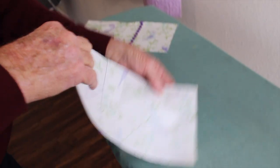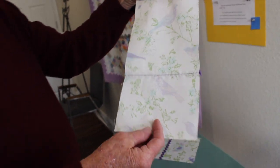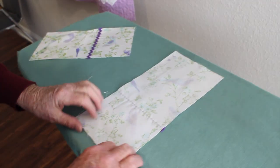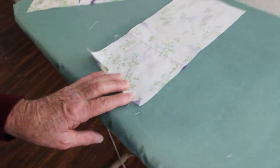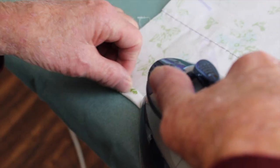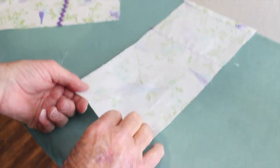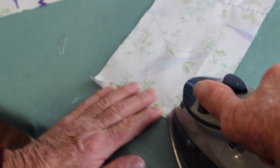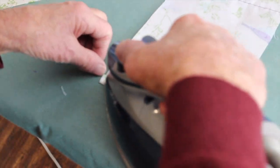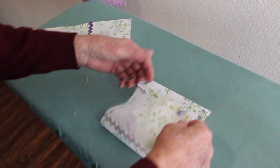Take the pocket. This is the right side, the pretty side of fabric, or where the printed is the right side. The underneath is the wrong side. So you put the right side down, and then at the bottom, just put about 1/4 inch. Hold it over, just press it down. And the same thing to the other side. Bam. And then we're going to fold it with the right sides together.